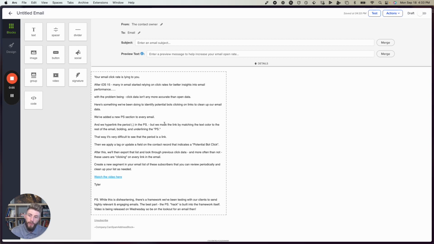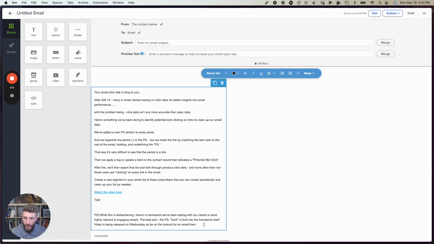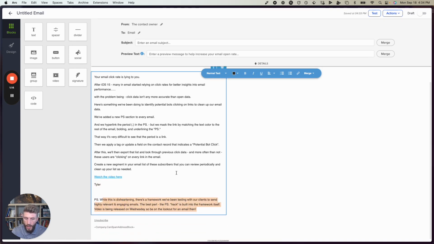And so what we do here, because we do know that the more links are in an email, the harder it is to get that particular email inboxed, right? So I like to use the same link, just masking it a bit within the email itself. Okay, so what we'll do is we'll add a nice PS message of what I call cliffhanger content, where we are engaging with a future piece of content that we're going to be releasing soon, so that people stay in the inbox longer, and then when they get the email on that day, it's more likely that they'll engage, right?